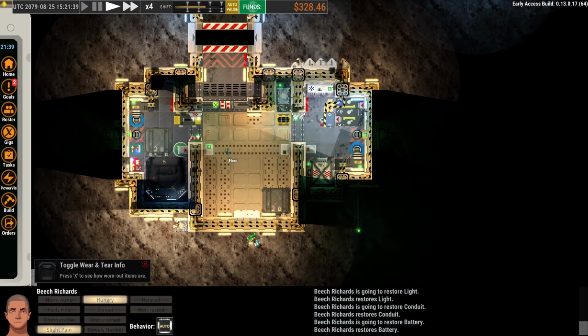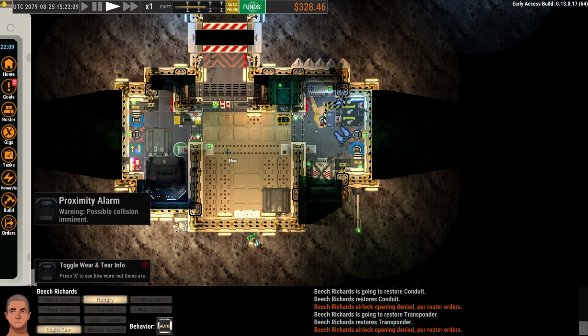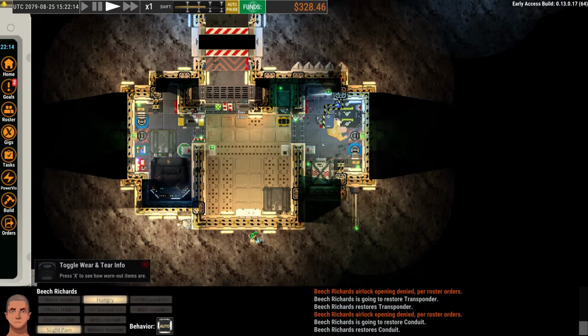So I decided, you know what, the RNG gods are not with me today. I'm going to start this over and see if we get a little bit better roll for the world creation. So we'll see what happens there. That's just a proximity alarm, nothing to worry about. We are still in the station.